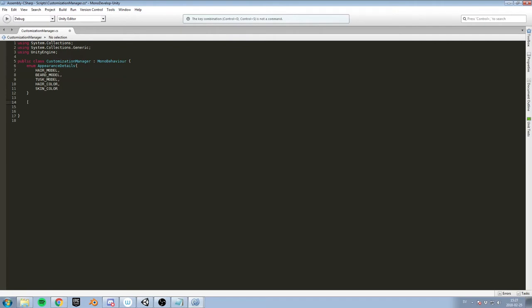What we need to do then is create a link to the different prefabs that we have for hairs and stuff. Instead of going with public variables, I've learned to use private ones, but you can use SerializeField, which will allow us to link stuff in the inspector. So let's go private GameObject array called hair models. For hair models, we will also need a link to the hair anchor, which is the transform that we will attach the hairs to. So we will call that head, private Transform headAnchor. I cannot type today.